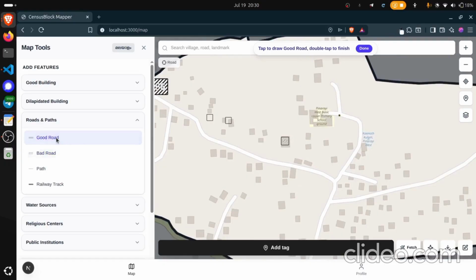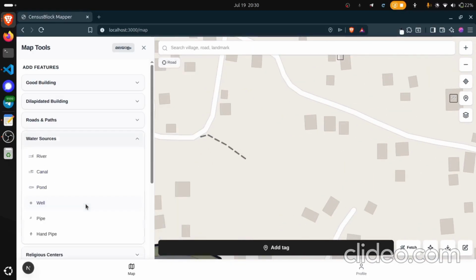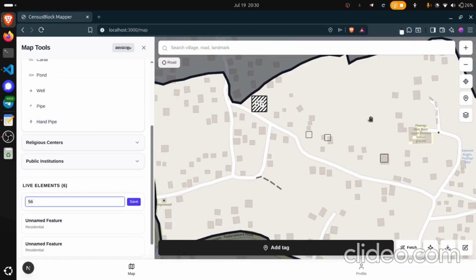When it comes to roads, these are all paths, so we can map the exact location. Let's say this is a road. Once I click done, it becomes a road. Same for the railway track. Let's say there's a railway track here, so I'm just going to do the railway track part. And if I double tap, because on phones people will be doing this, this is a PWA, so it's more of a mobile-first approach. Likewise, all this data can be used. The data can also be changed in here, and it will change the data in here as well.